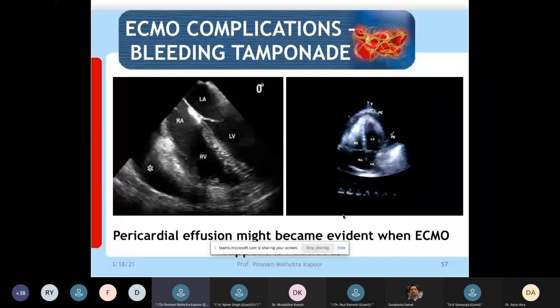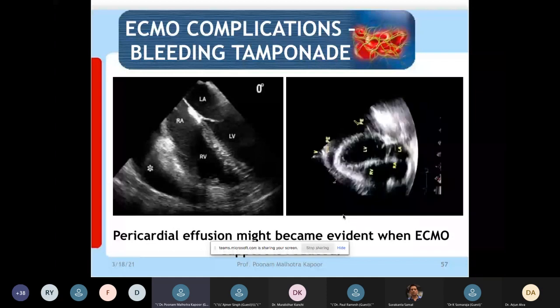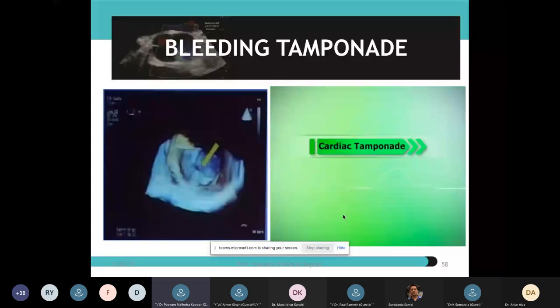A swinging heart, pericardial effusion, cardiac tamponade is the first sign to tell you that this clot around the heart is going to worsen the ECMO flows. So however much you increase the flows from 1 liter to 2 to up to 4 liters, the patient's oxygenation and the patient's pressures are not going to come up. So you need to unload this heart and do the pericardiocentesis as soon as possible. A bleeding cardiac tamponade should have an urgent pericardiocentesis done.